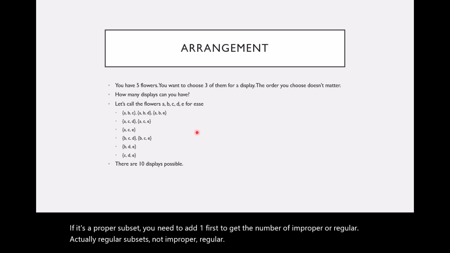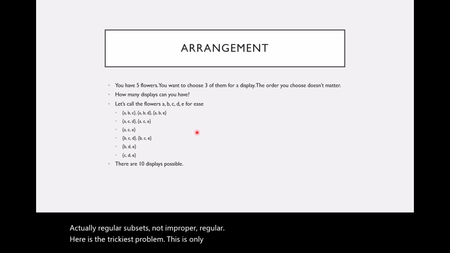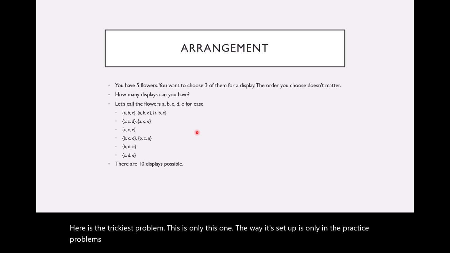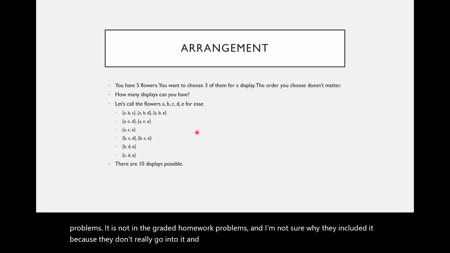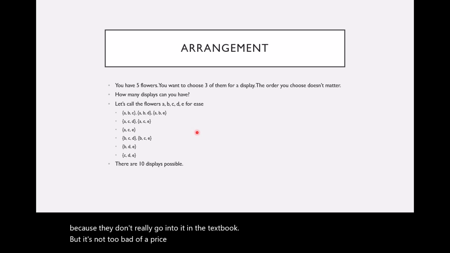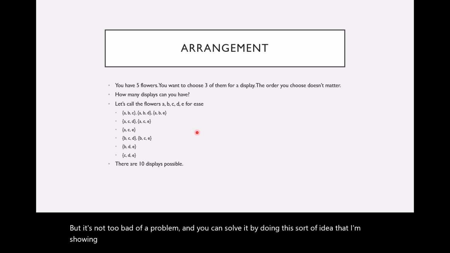Here's the trickiest problem. The way it's set up is only in the practice problems. It is not in the graded homework problems. And I'm not sure why they included it, because they don't really go into it in the textbook. But it's not too bad of a problem, and you can solve it by doing this sort of idea that I'm showing you here. You can also solve a problem like this by using a calculator, as I'll talk about in a little bit.